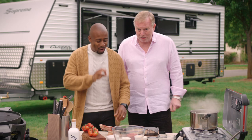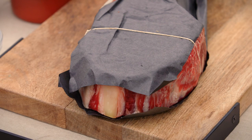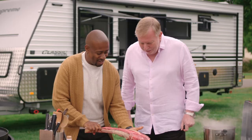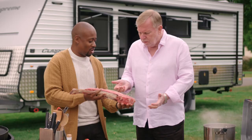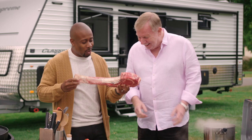Well, I've got a treat for you today. Got a beautiful tomahawk steak. You ever had a tomahawk before? No. But I love steak. Well, this is the king of steaks, in my opinion, okay? It's a special, special cut. That is a decent piece. Yeah, it's a showstopper of a steak, guys. It's the sort of steak you have for a special occasion. You have this at home for your guests, and it's incredible. How much does it weigh? That's probably about 2 kilos. How many people would that feed? Me. One. Nah, we'll share today. Okay, I'll share with you.